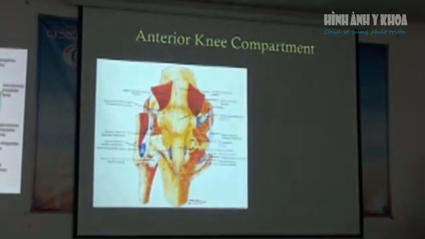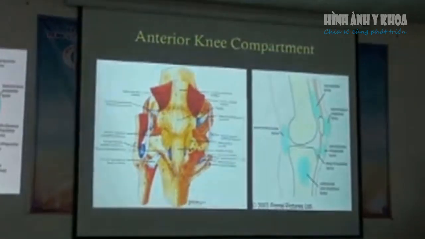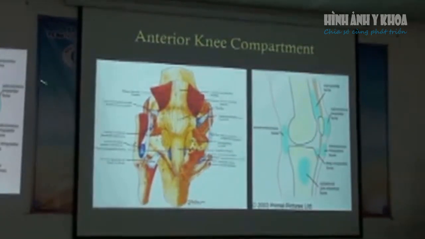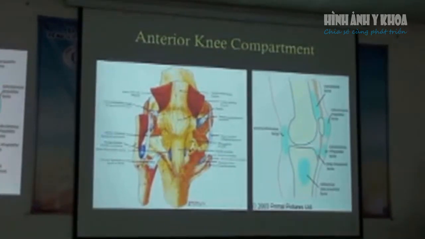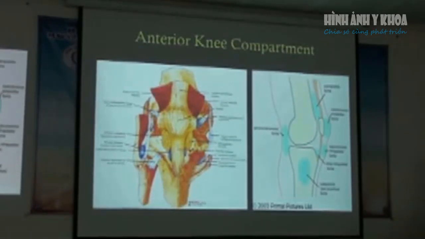So, just some anatomy slides. So, once again, we're looking at the suprapatellar area with the quadriceps and the infrapatellar area with the patellar tendon. Cái vùng trên bánh chè là tập trung vào gân cơ tứ đầu đùi, vùng dưới bánh chè tập trung vào cái dây chằng bánh chè. And around the knee there are multiple bursae. So the most common bursae occur in these areas here. Xung quanh cái bánh chè này thì có rất nhiều cái bao hoạt dịch trên bánh chè, dưới bánh chè.